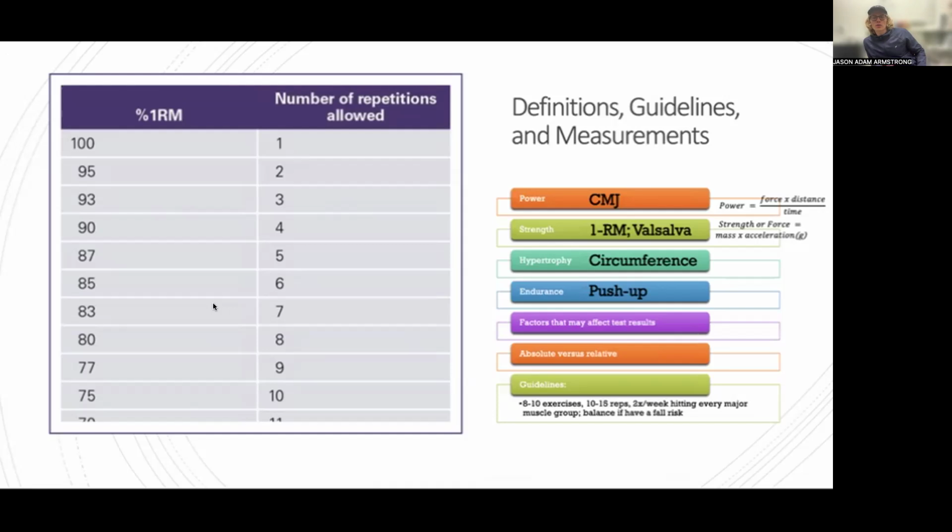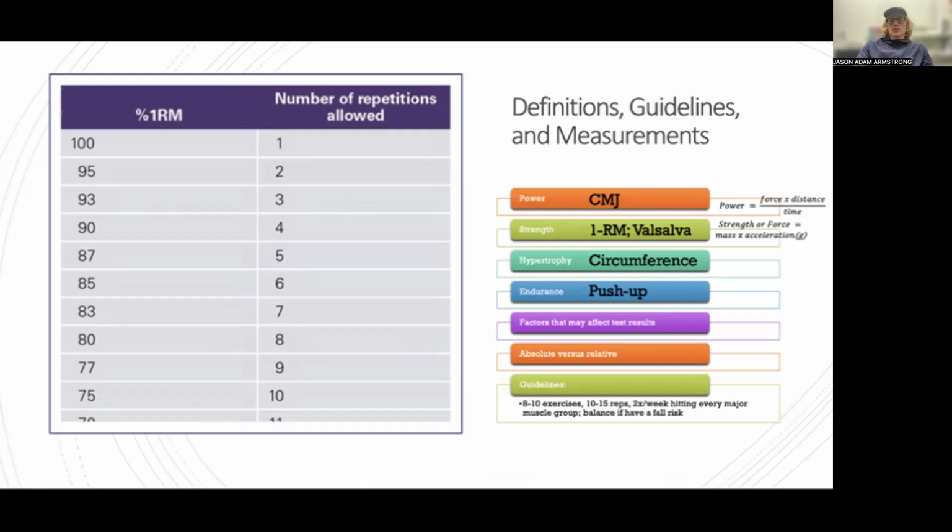Another common one used with strength is maximal grip strength. You'll grab a hand dynamometer, usually come to about 90 degrees, and then squeeze. That's a pretty common one for strength. There's some really interesting data on that. You'll find that in the ACSM book, as well as standards for a leg press and for a bench press. Okay, so those are all in there.